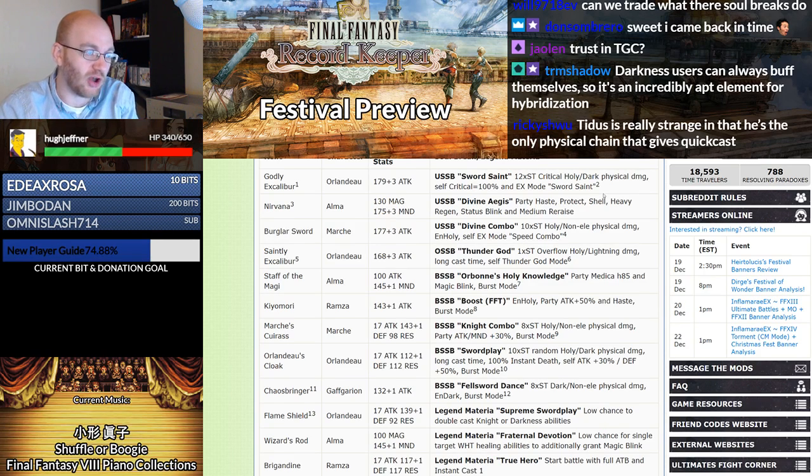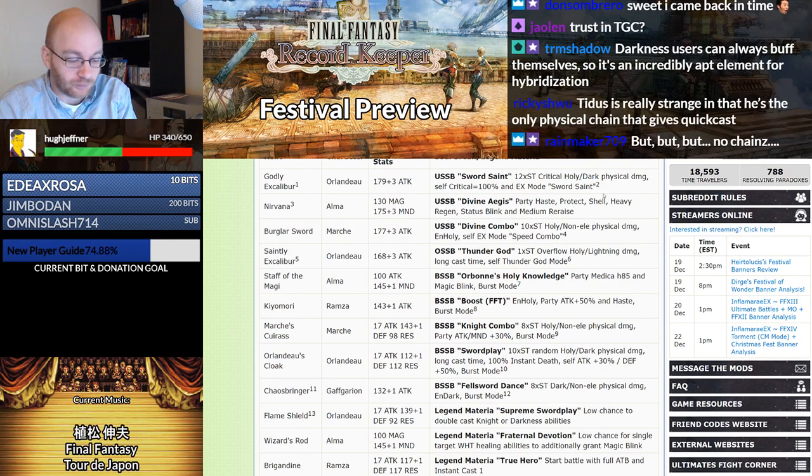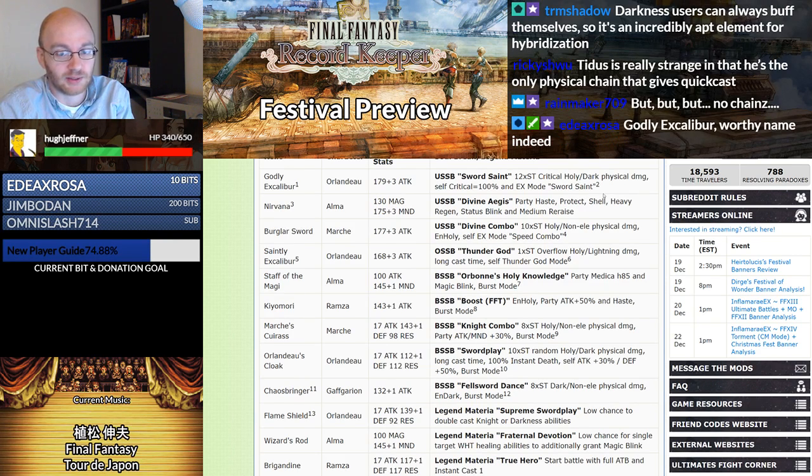I suppose I should talk about what this USB actually does in order to properly convey how disgusting it is. 12 single target, critical Holy Dark physical damage. This is the only soul break that does this. Regardless of what statuses you have, every single one of those 12 hits will be a critical hit. And then after it's done, he gives himself a status that gives him critical 100%.